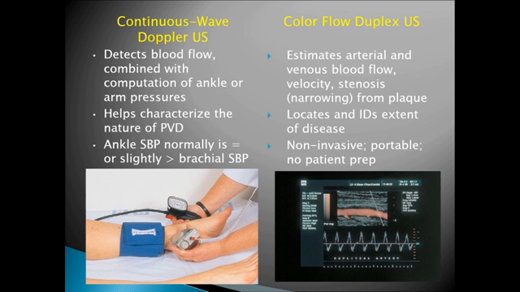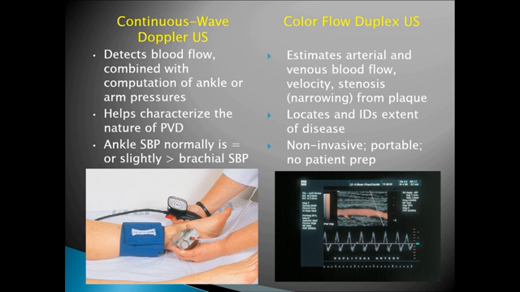With diagnostic testing, there are a couple of things we look at. The continuous wave Doppler ultrasound is all about looking at blood flow and looking at pressures in the arm versus pressures in the ankle. This will help characterize the nature of your PVD. Basically it's looking at pressures to see, do you have adequate pressure to perfuse?